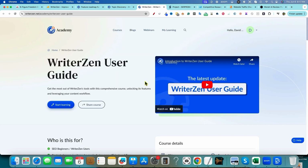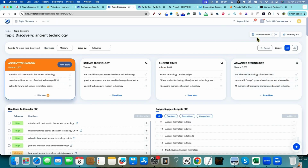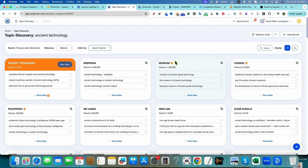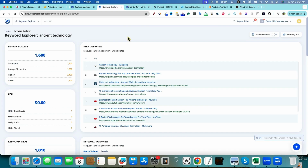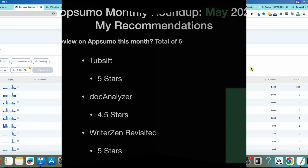So this is definitely a keyword tool, and I definitely give it the 5 stars for keyword research and SEO related stuff. I don't give it 5 stars for writing articles or giving you your article outlines or anything like that. Strictly for a keyword research tool, it is a 5-star tool. But for writing content and so forth, I would use other AI writing tools.